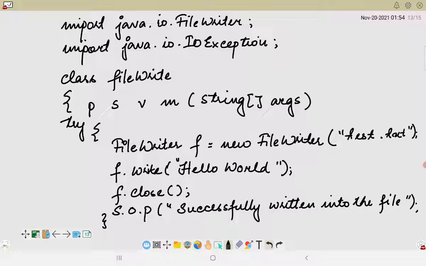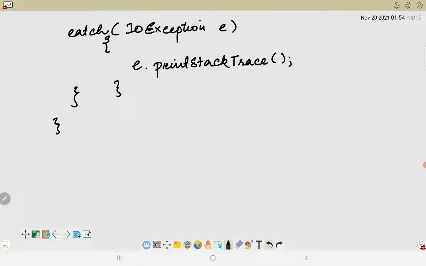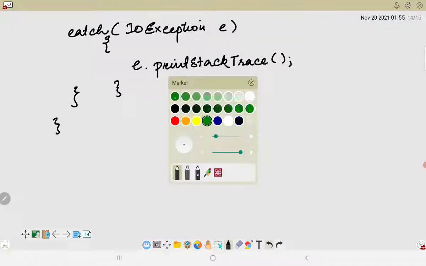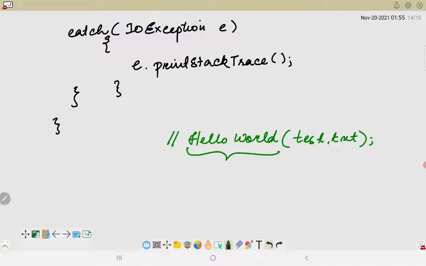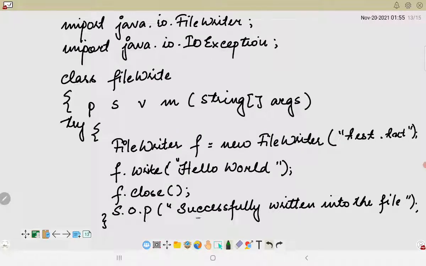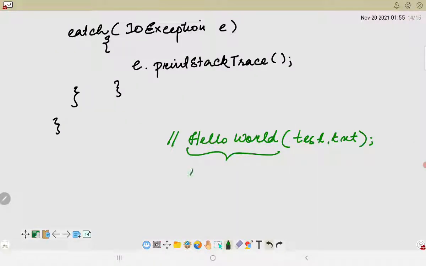So when we run the file, we will get an output here as hello world, and then hello world will be mentioned in my test.txt. So this is what would be written in my test.txt, and what would be there in my terminal, it would be written as successfully written into the file.